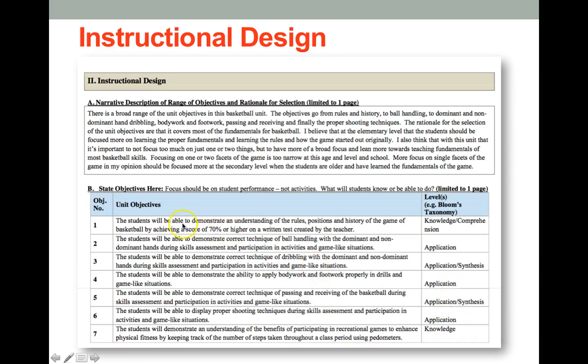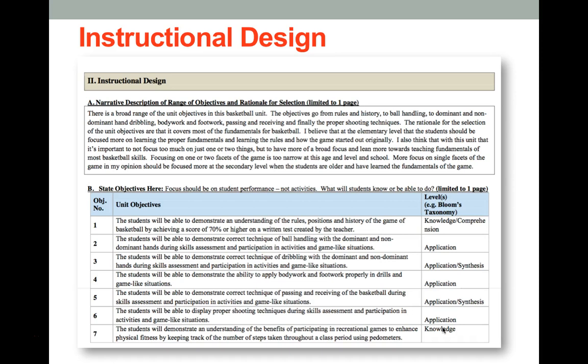In essence, all your objectives will be written, "Students will be able to," and you tell us what they're going to be able to do at the end of the unit. Hopefully, you will have basic level knowledge at the beginning, how they're going to apply it and how they might analyze it or evaluate it as you move up the spectrum. You can also use affective objectives and psychomotor.